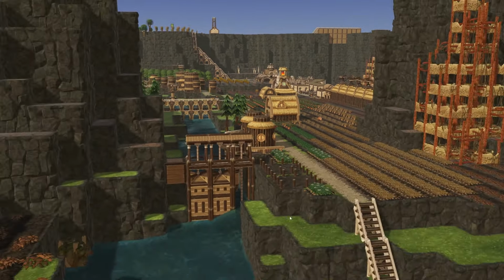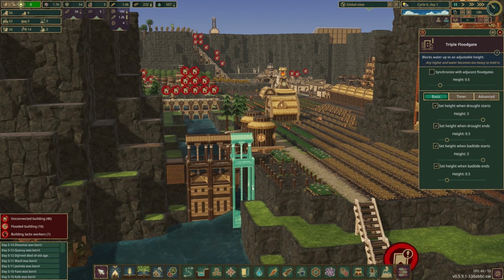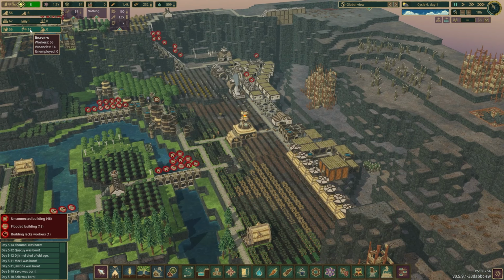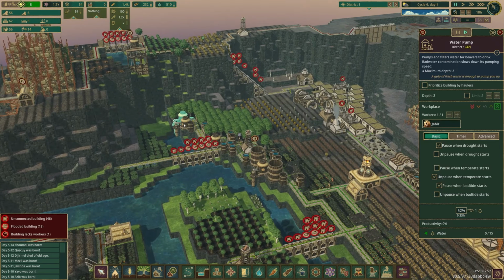Now, before I go too far, I need to remember, we'll have to pop this up here temporarily to 2.5, just to keep what water we do have in there, particularly while this dam fills up its wee reservoir here and overspills. We have 14 vacancies. That's because all of our water pumpers here have just unpaused automatically.